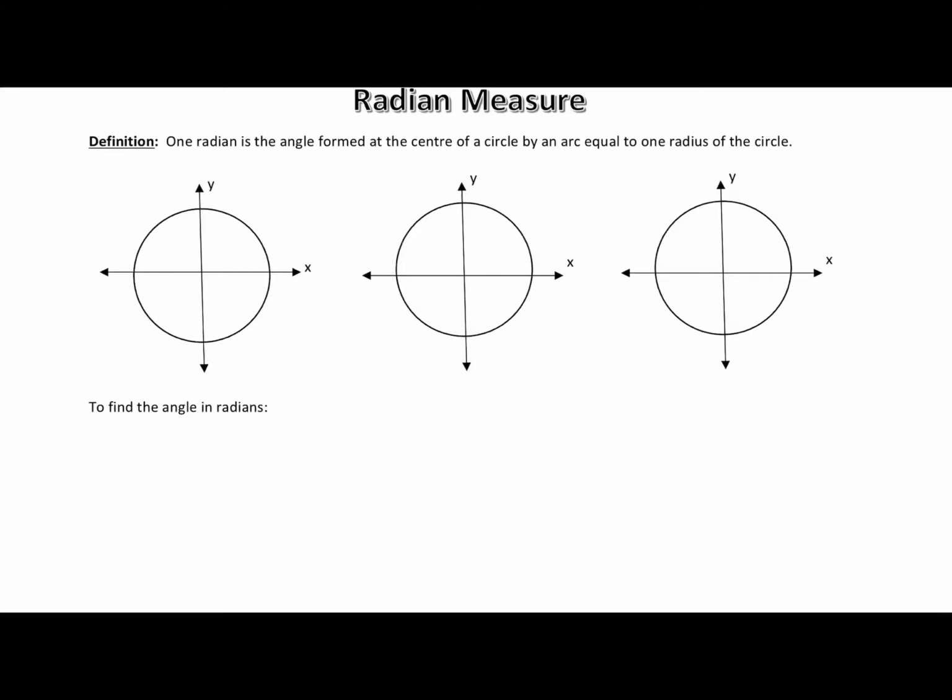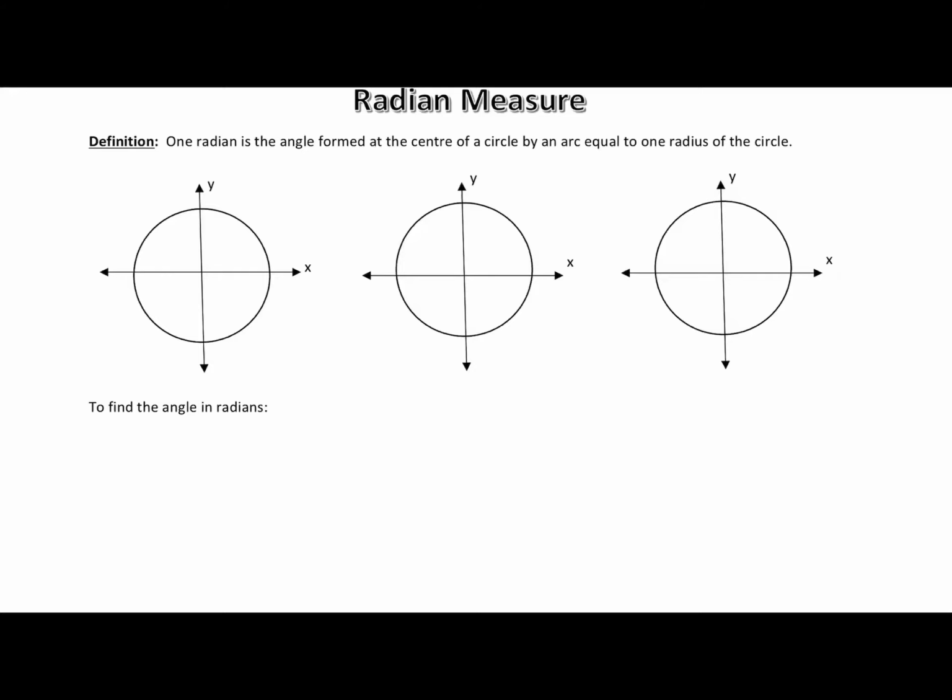Ladies and gentlemen, today we are going to finally look at what radian measure means. We've talked about that before now. You've always had to have your calculator in degree mode because we have been measuring angles in degrees. We are now going to take a look at what radian measure does. How is it measured? What does it look like?